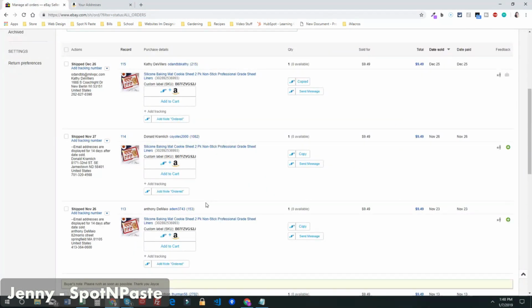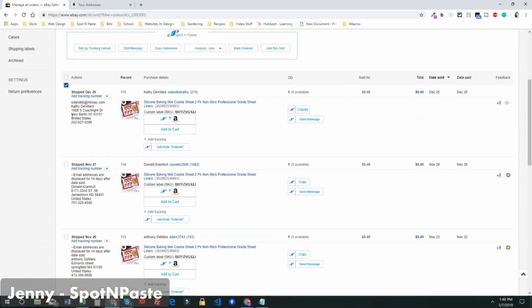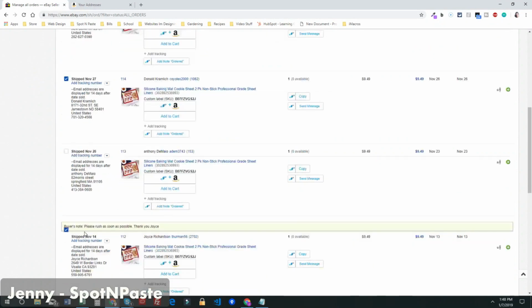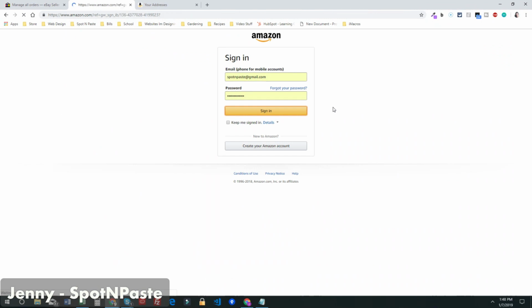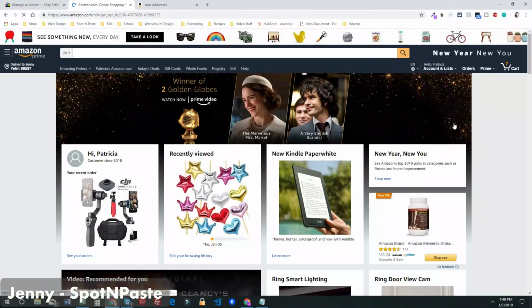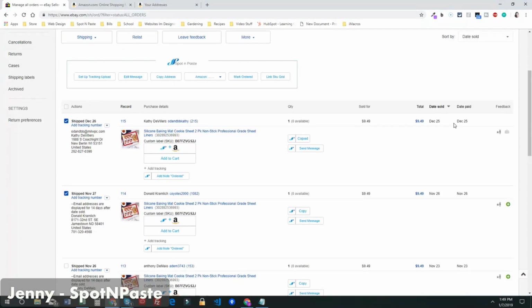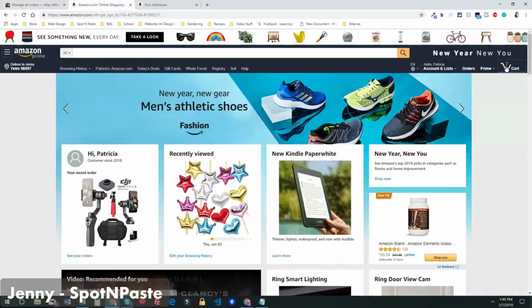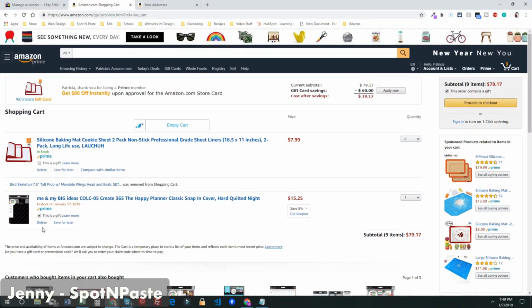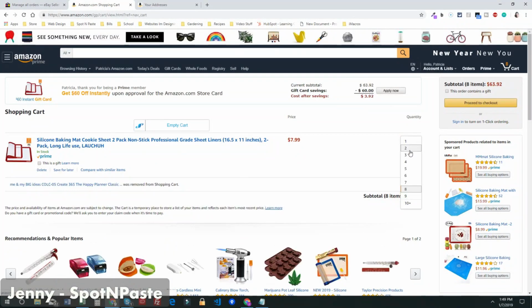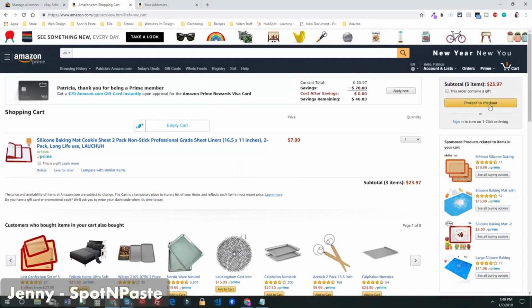And then for Amazon, if they are one of your main suppliers, you can even select multiple items and hit the copy addresses. And now it just added them all to the address book for me. And then since I have the ASIN number in here for the item, it's also added all of those items to the cart along with some extra ones. Let me delete these ones, and I'll put this to 3 because we only added 3 items on there.